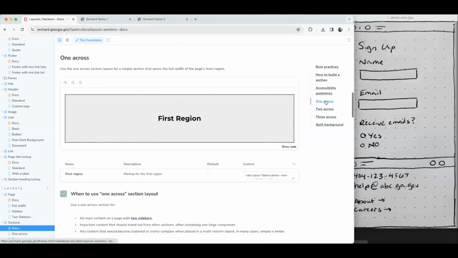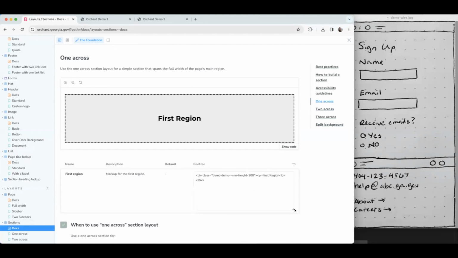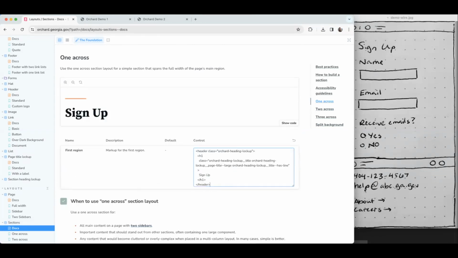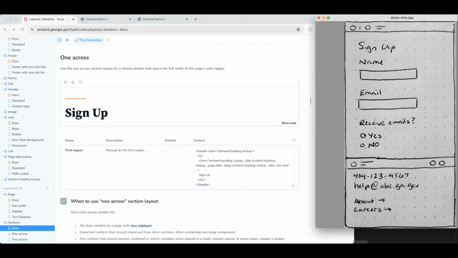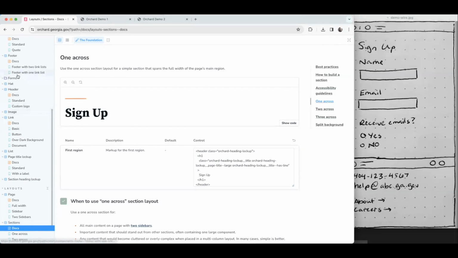I'm just going to need 1 across. And so again, I have my page title copied. I will paste that in here. And I could do this in a separate section, or I could do it directly under my title within the same section. And so I'm just going to keep it in the same section and create a form.